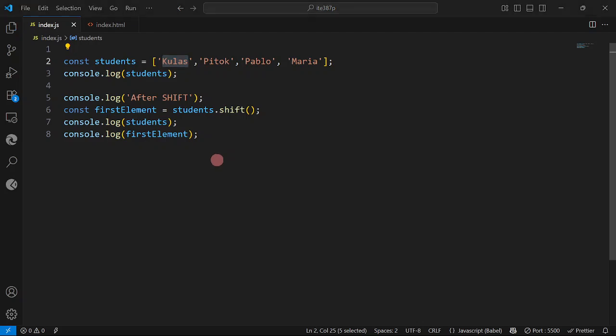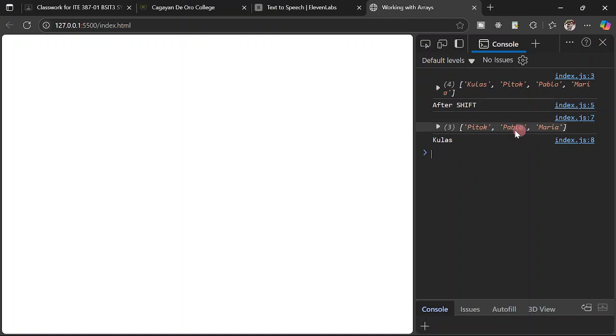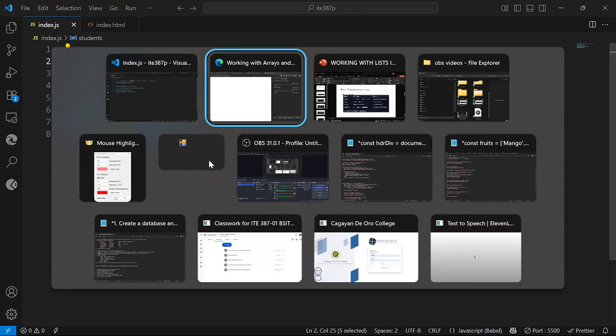Okay, save it there. Colas has been removed and returned. So shift is going to return the first element, whereas pop is going to remove and return the last element. Okay, that's our shift.